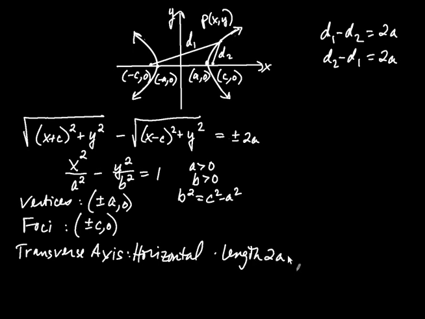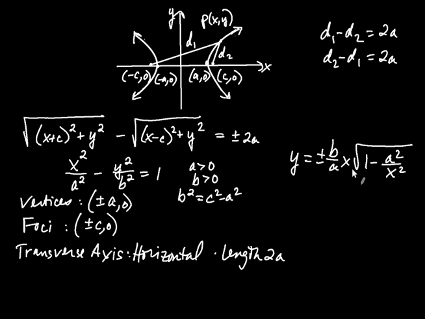Now it turns out that you can take this equation and isolate y. If you get y by itself in this equation, you're going to get y equals positive or negative b over a times x multiplied by the square root of 1 take away a squared over x squared. So there are a few steps from there to there to get y by itself.